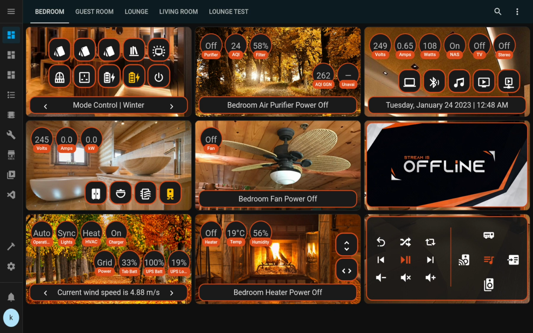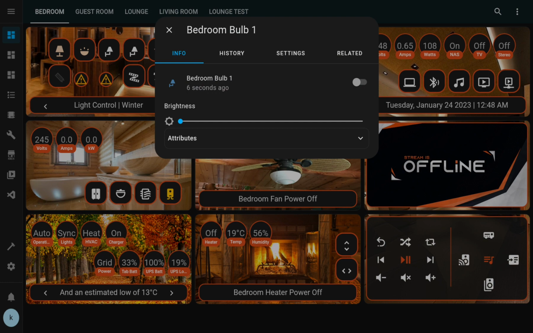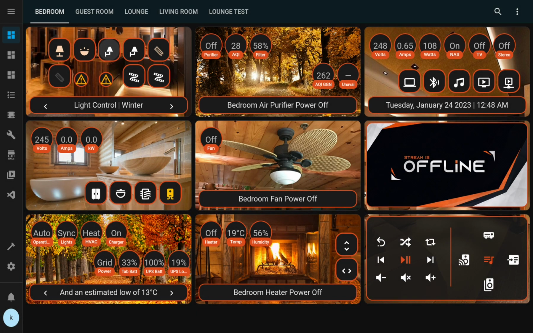Now, if you want to control individual lights, you tap in the center of the bar over here, and it'll move into individual light control. Yes, there are a couple of lights which I've changed and I haven't updated the UI, but basically you've got your desktop lamp and the other lights here, so you can control them individually. And of course, a long tap will take care of other details as well. So this is the lighting panel.